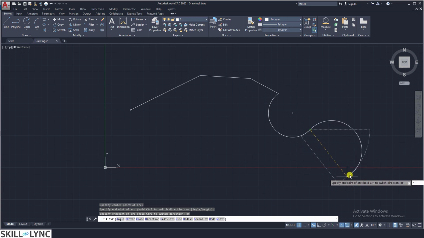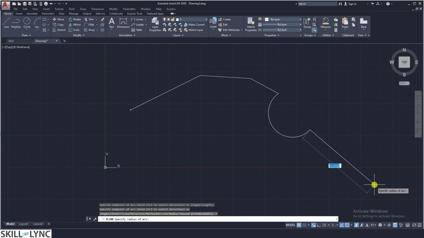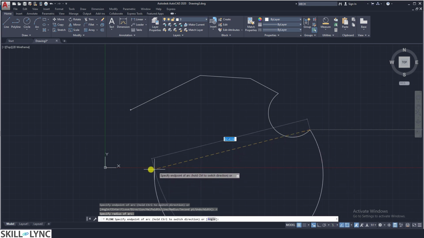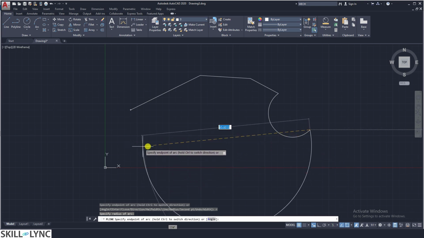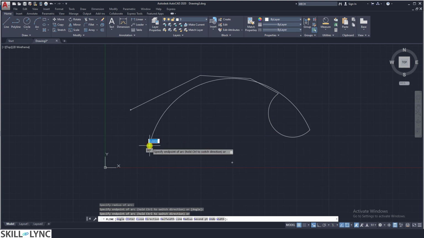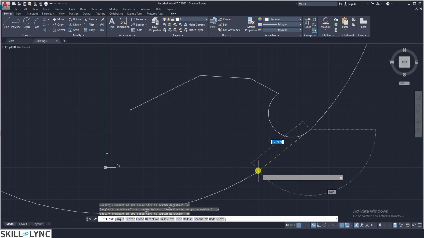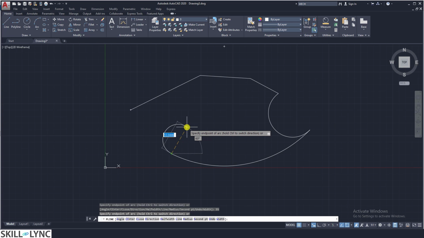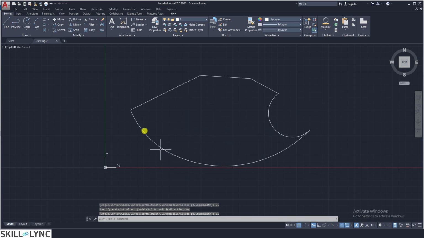Suppose I'm specifying the radius of the arc as, say, 33, and with this dimension I'm using the control key to vary the dimension. And okay, 55. With this, now I intend to close the shape. So what we can do is type in CL, and AutoCAD does the closing operation by itself by connecting back to the original point. So this is a faster way of doing a drawing.